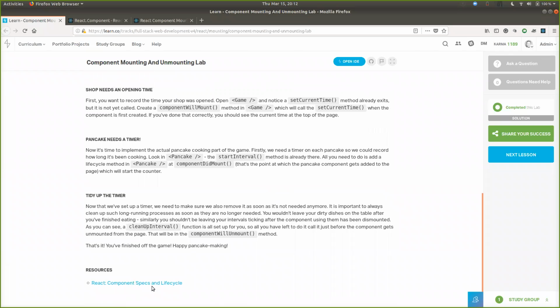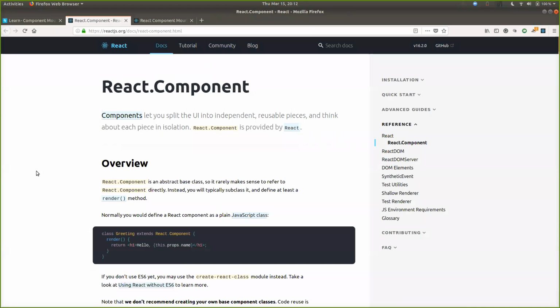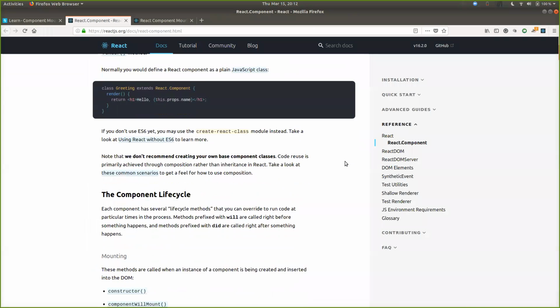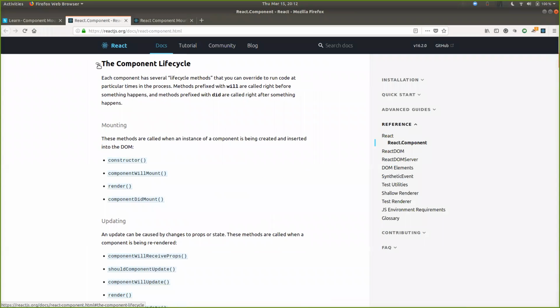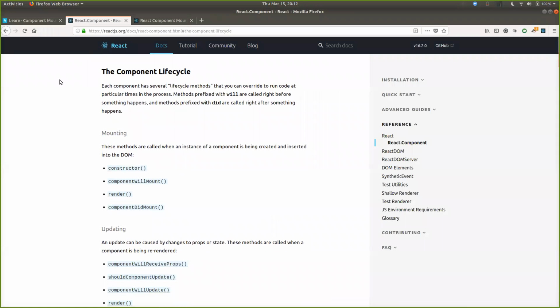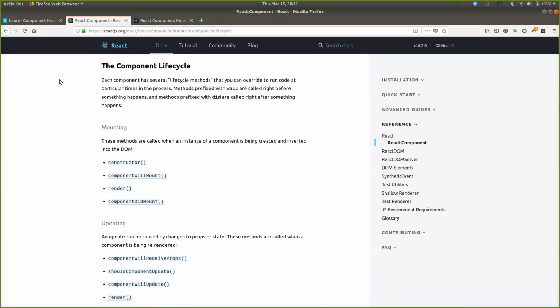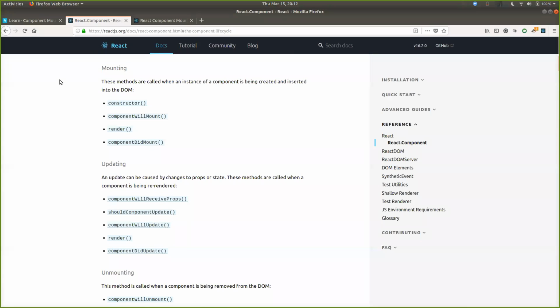So a place that I still go all the time is this exact link. Where's the component lifecycle? Right here. I guess this link would be where I still spend a lot of time, because knowing where you can change state, and how these fire, will forever be useful.